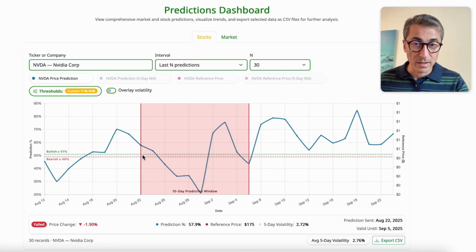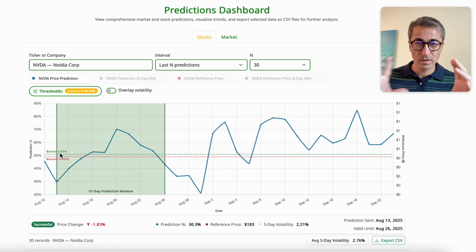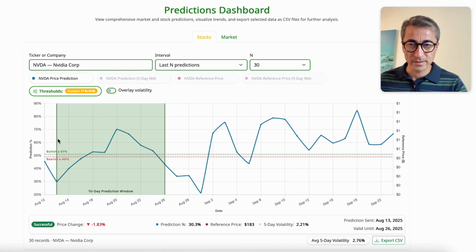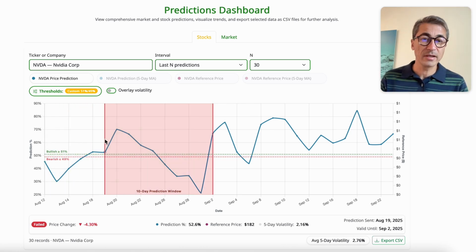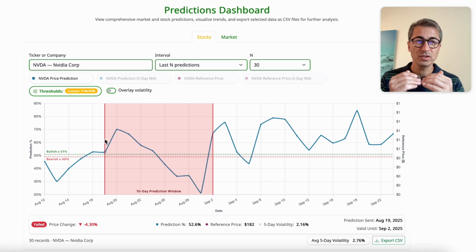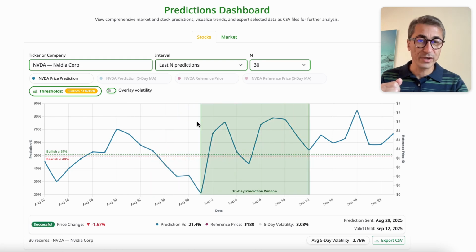As you see, as I hover my mouse pointer over the chart, I start seeing either green or red boxes. And each box here is actually representing the success of the prediction itself. So if the prediction is a bullish one, then the expectation is that at the end of the next 10 business days, the price will be increasing. If that really happens to be the case, then this box here gets the color green.